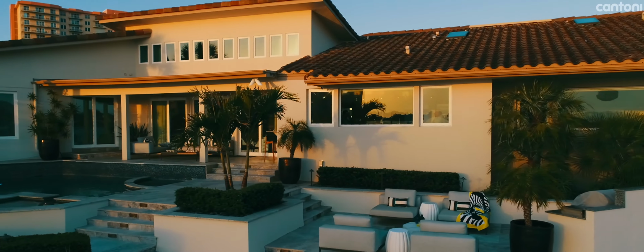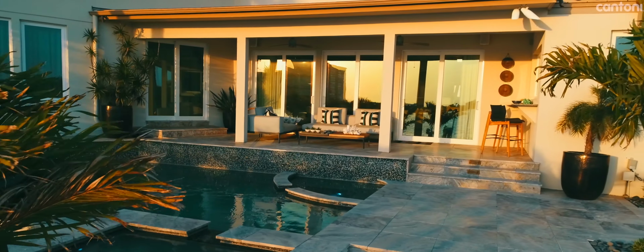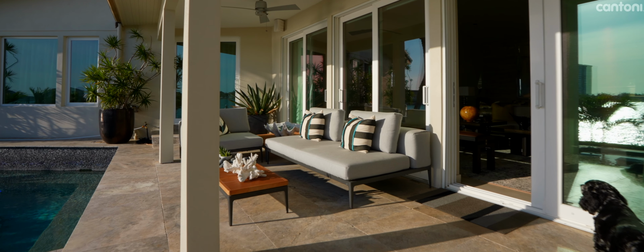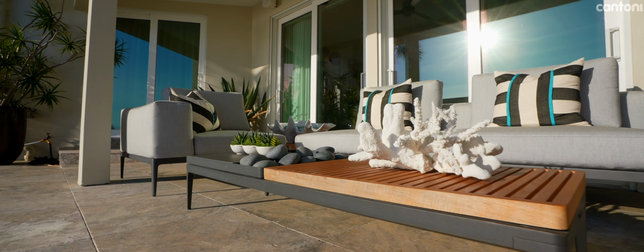On the outdoor, we did the grid collection up on the upper patio, which is just above the pool. So the idea there is to enjoy the afternoon in the pool and then come out and relax on top of the upper patio, drying off, cocktail, maybe a little hors d'oeuvres, and just have a small, intimate seating area outside just getting off the pool and drying off.